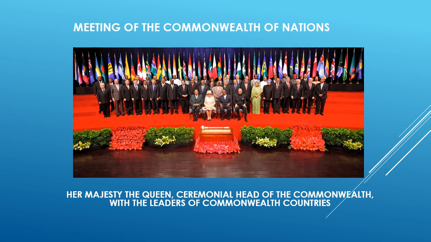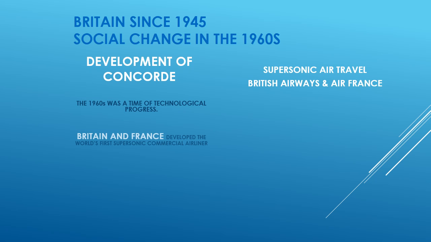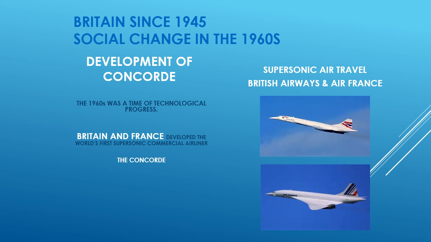Let's go on now to look at another slide drawn from this section of presentations. In this case, a slide about the development of the first supersonic airliner, Concorde. The slide tells us that the Concorde was developed in the 1960s, and on the right we can now see a picture of the Concorde belonging to British Airways and the Concorde belonging to Air France.